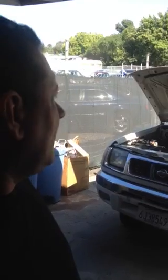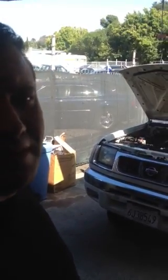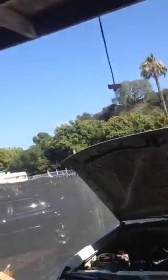2000 Nissan Frontier. This car has a no crank, no start. It's a 3.3 liter V6. Basically on this, what we noticed was we had no signal going to the starter.